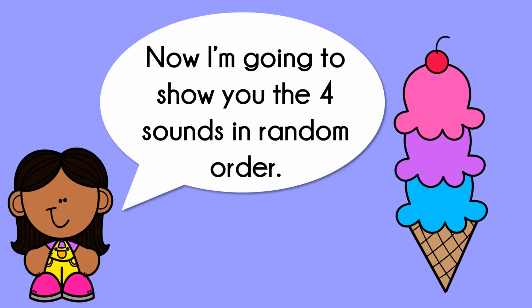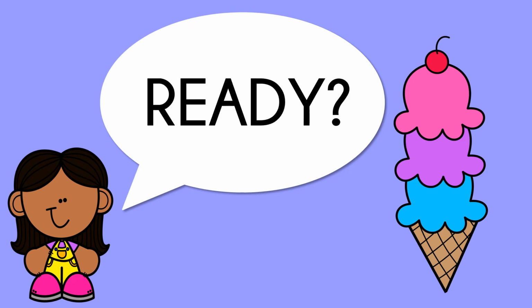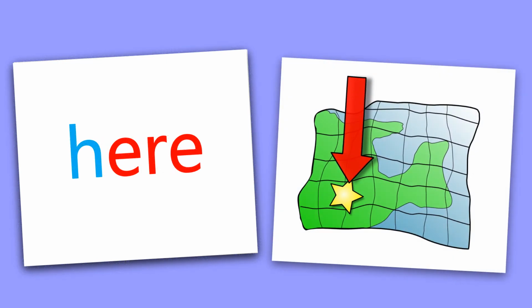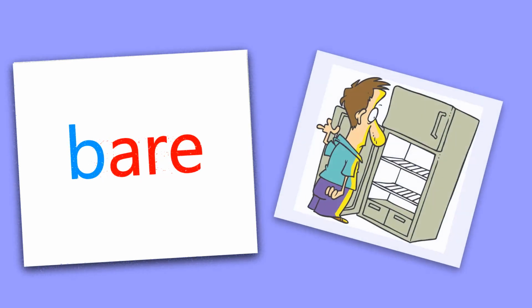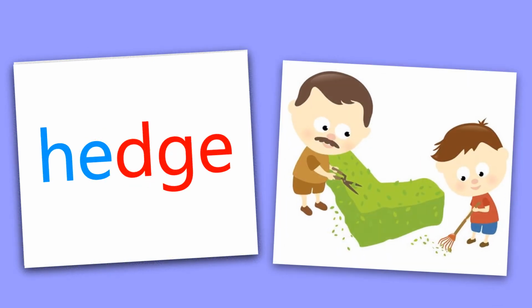Now I'm going to show you the four sounds in random order. Can you say the sounds before the pictures and words appear? Ready? Ear, as in hear. Air, as in bear. J, as in hedge.